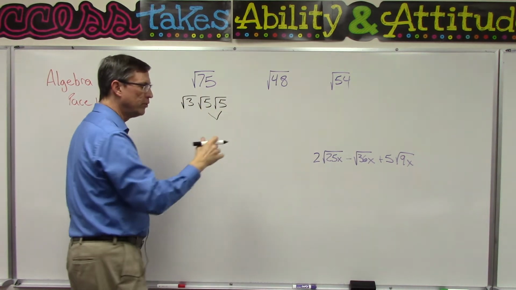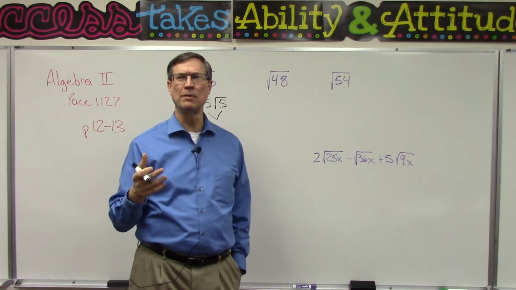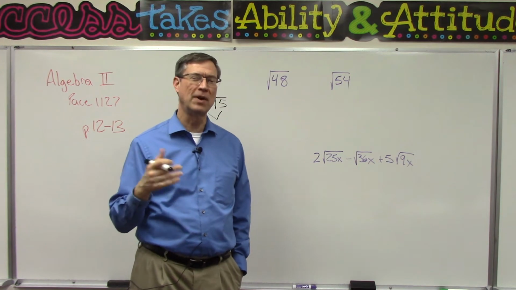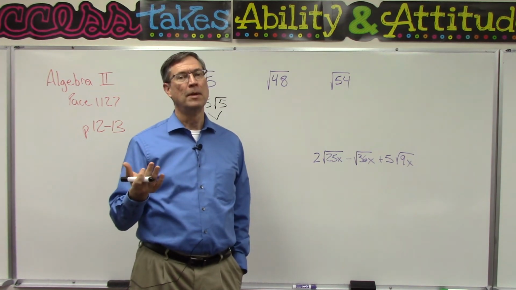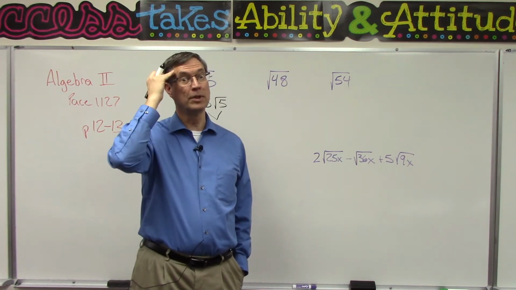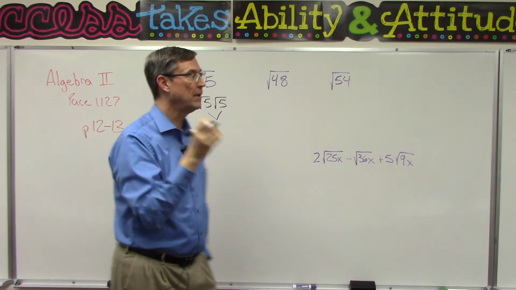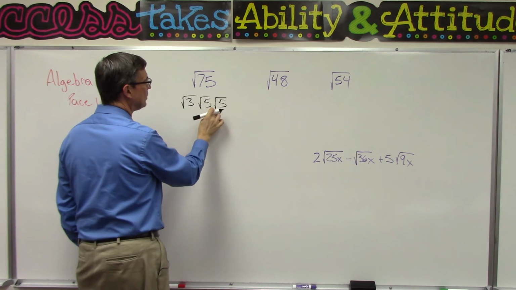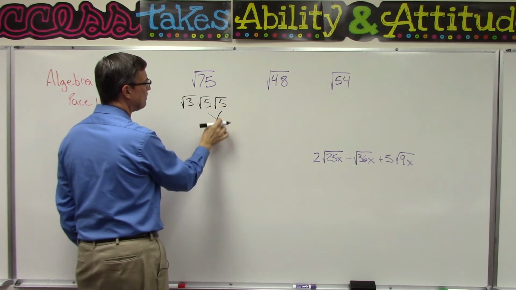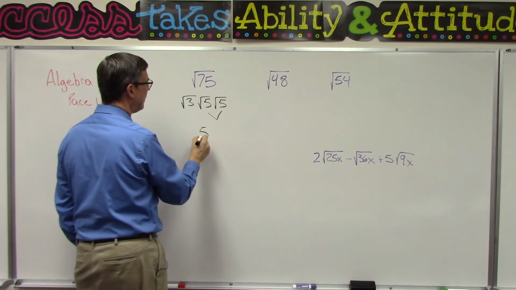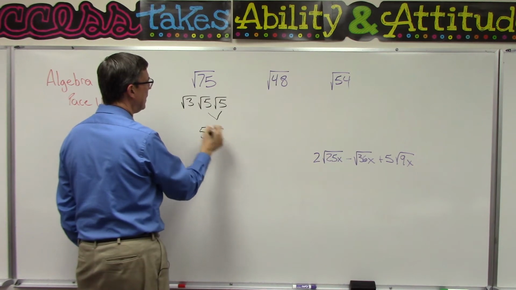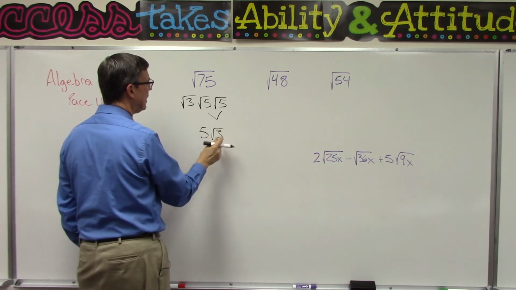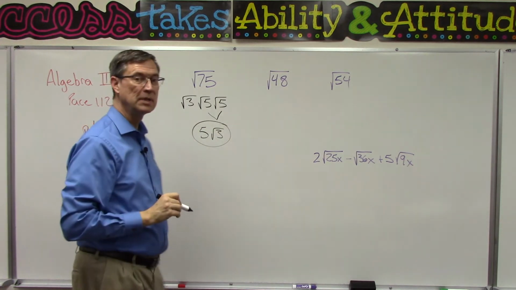Now you could go through the extra step of saying 5 times 5 is 25, the square root of 25 is 5. That works. But the shortcut for thinking this through faster is to say if I have the same two radicals side by side being multiplied as they are, then this pops out. So I have 5 on the outside, but the square root of 3 I still have under the radical. So I have to keep the two together.